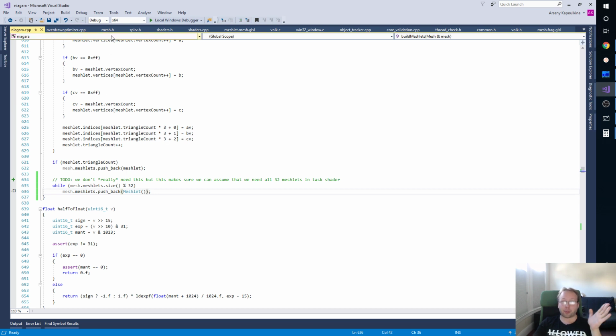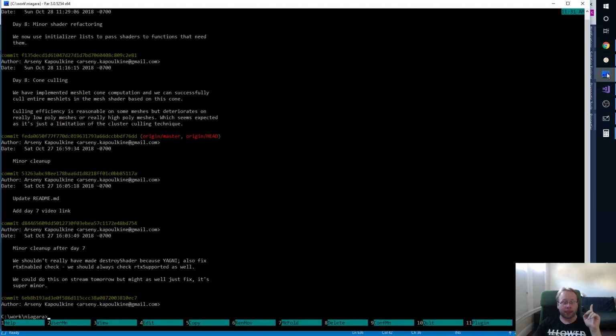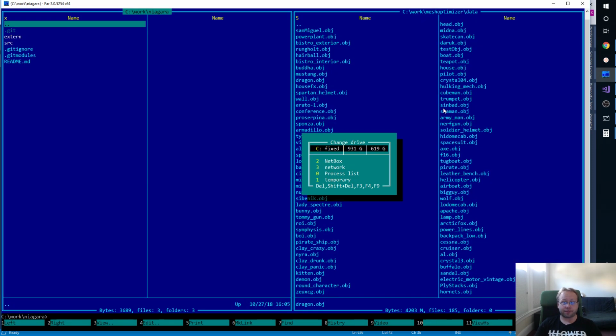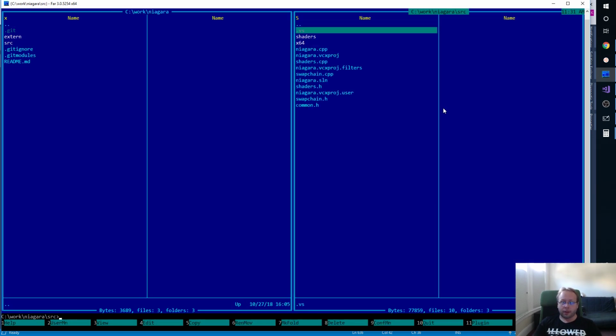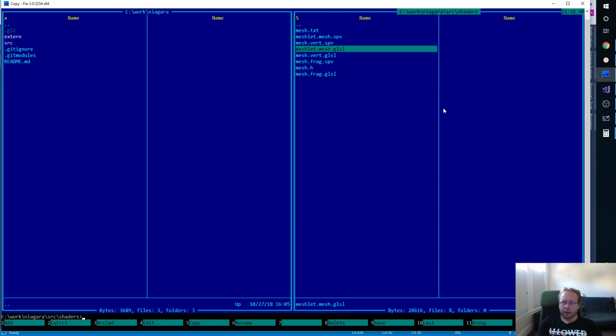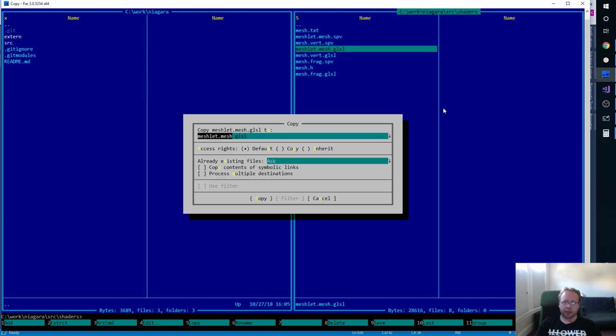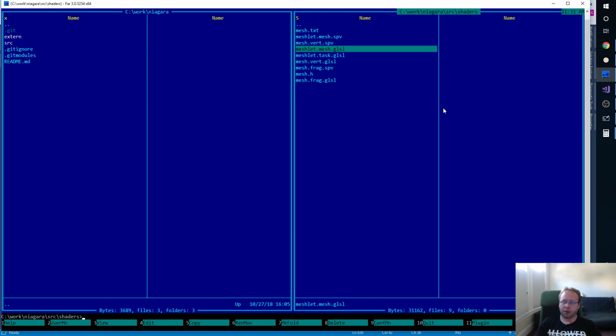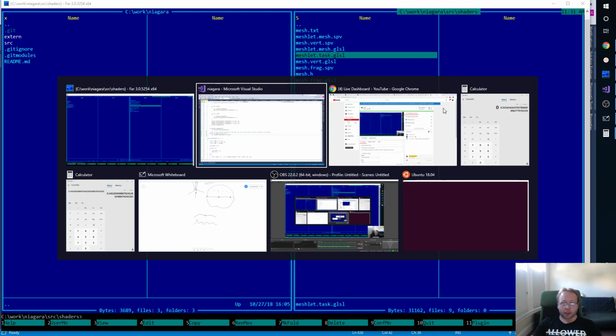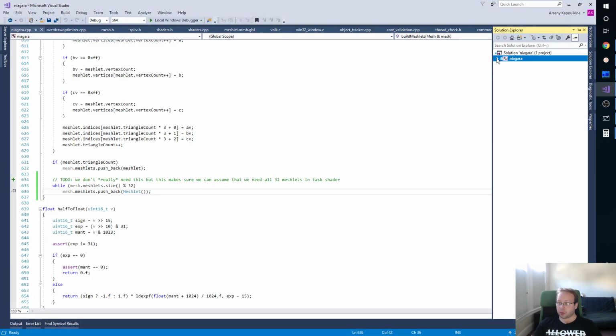So now here's the simplest possible task shader that you should be able to write. Let's copy that. We'll add a task shader, and then add this to Visual Studio.